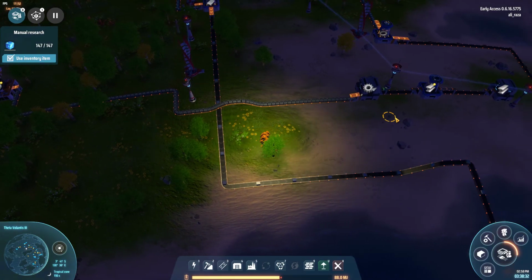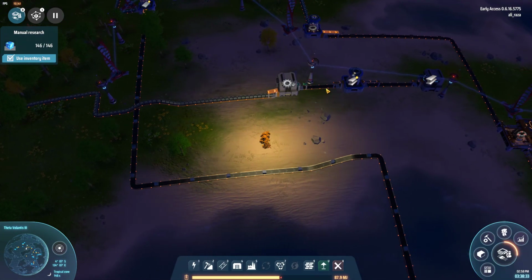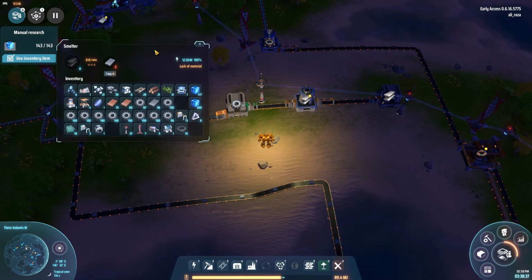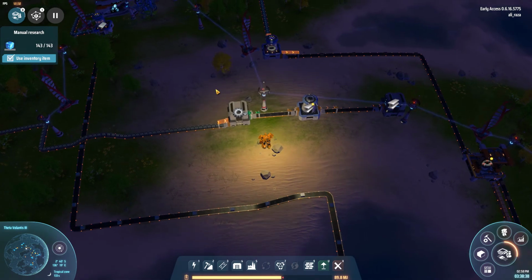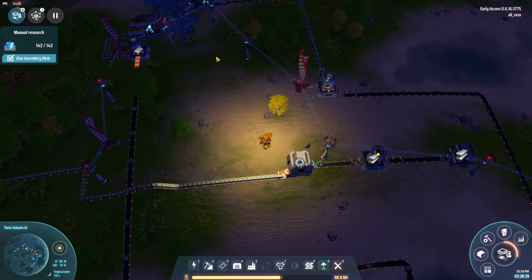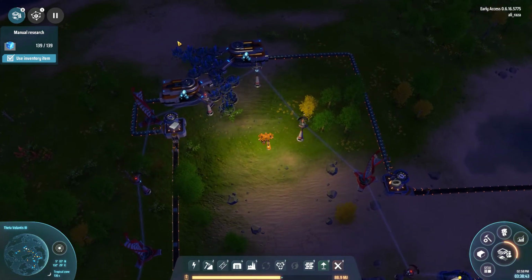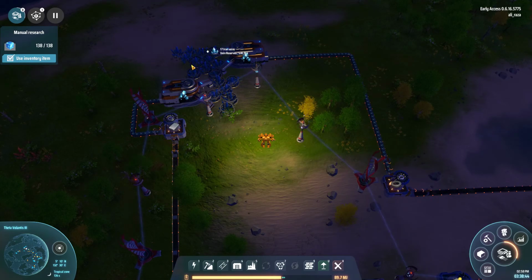So we need an automatic production line of this unit here as well. I'm gonna set up an automatic production line of iron ingots. I think I should build another refinery here, another mining facility here, and then run it over here.